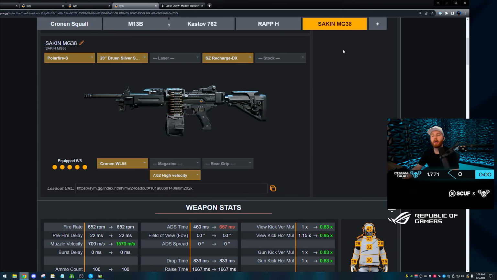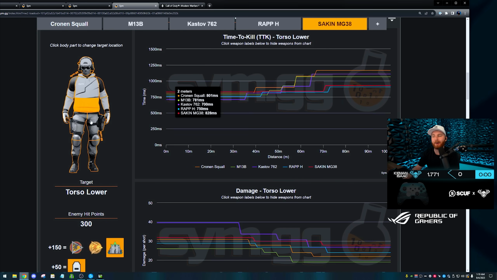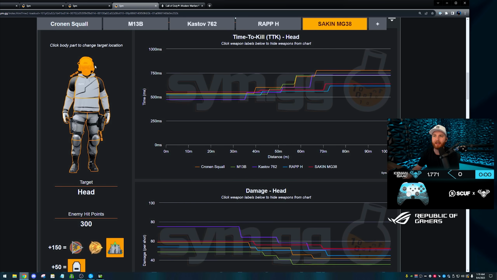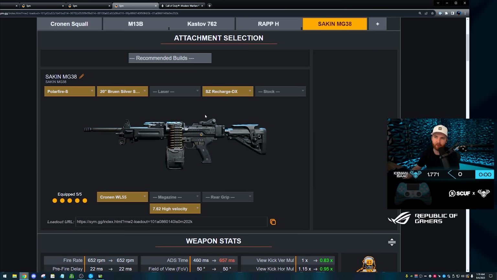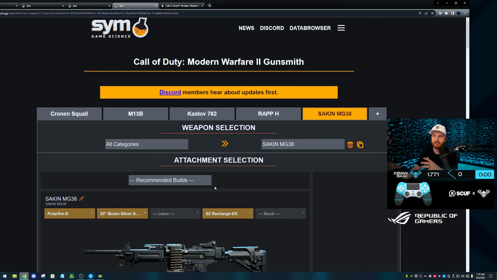The alternative might be a little bit better just for the fact that you won't have to reload as often. It does more damage per mag, is the Seiken. Okay, for the Seiken, as we saw, it's just barely hanging behind it on all those. Its fire rate's going to be a little bit slower. It's still going to be an absolute beam. It got slightly nerfed in the most recent patch, but it's still going to be a really strong gun. This is one I know for a fact is my build. Polarfire S, 20-inch Bruin, SC Recharge, CRONEN WL55, and the high velocity rounds.